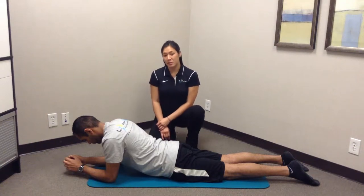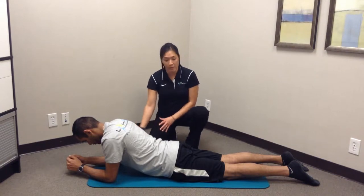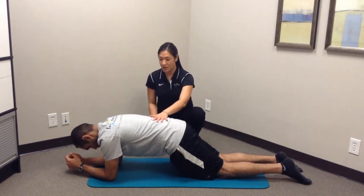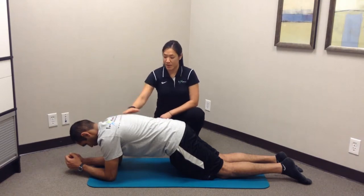This exercise is called a kneeling plank. This helps the patient increase their activation of their core stabilization. You have the patient start on the mat or the floor in all fours, going on the elbows and the knees. Make sure that the shoulders and hips are nice and straight in terms of alignment — no rolling the hips, keeping the core activated, and no rolling around the shoulders through the thoracic spine.